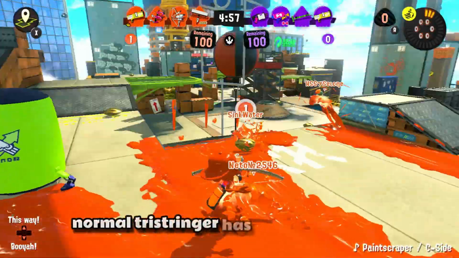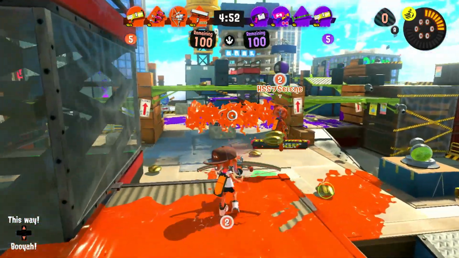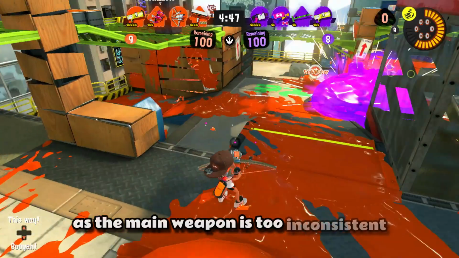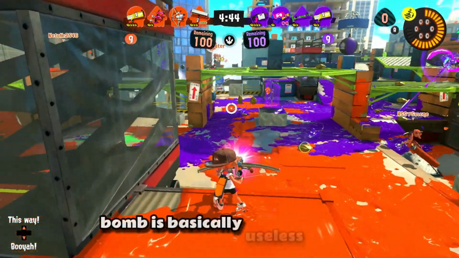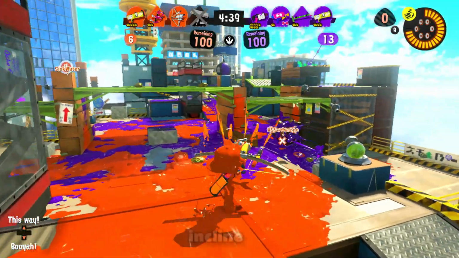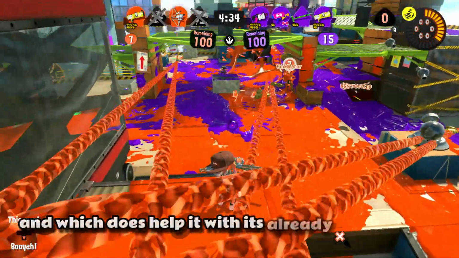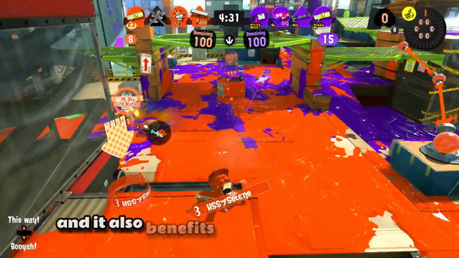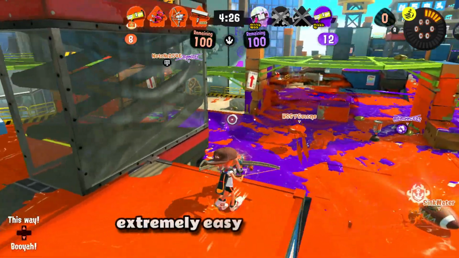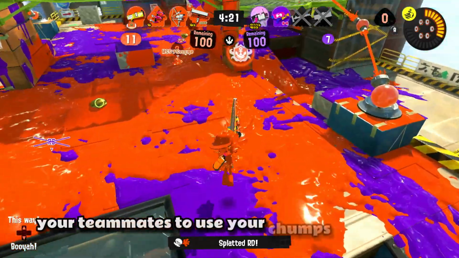Normal Tri-Stringer has the most synergy out of all the 3 stringer kits that we have currently. Reflux is just out of the picture, as the main weapon is too inconsistent. Currently Bomb is basically useless with it, and it can't spam missiles as much as it was able to before. Inkline Tri-Stringer has Sprinkler with it, which does help it with its already decent paint, and it also benefits from being a backliner. But the problem is that this weapon is extremely easy to run down, because eventually you're going to have to go in with your teammates to use your chumps effectively.